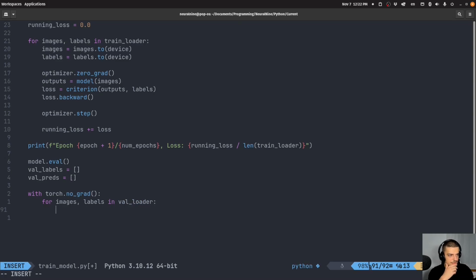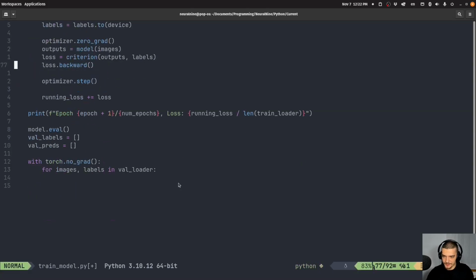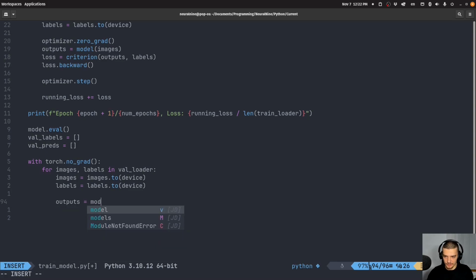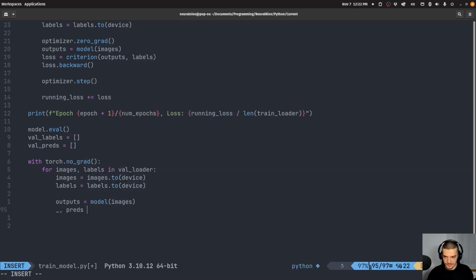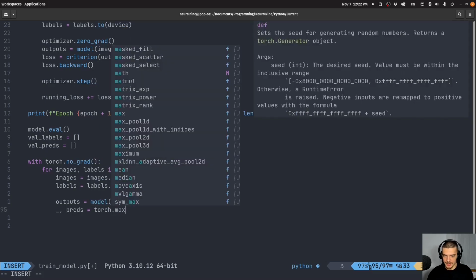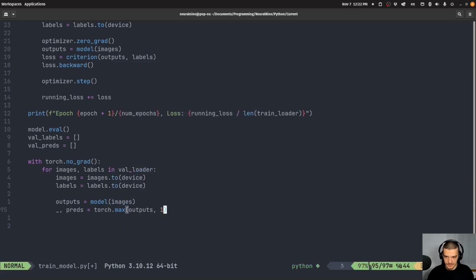we're going to do not exactly the same thing, but I can copy at least these two things. So I'm going to send the two tensors to the device. Then the outputs, what our model thinks is true, is going to be applying the model to images. The predictions are going to be equal to torch.max, which means we get the maximum output, the top output, so that we get only one value.